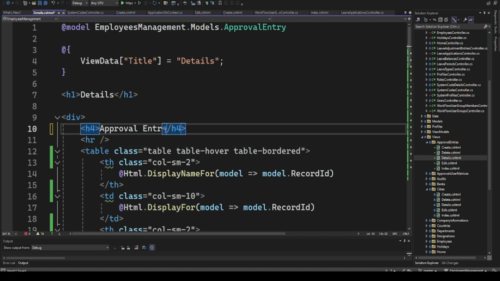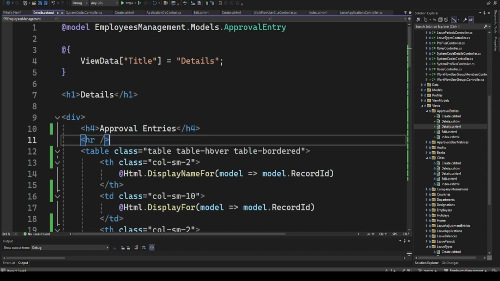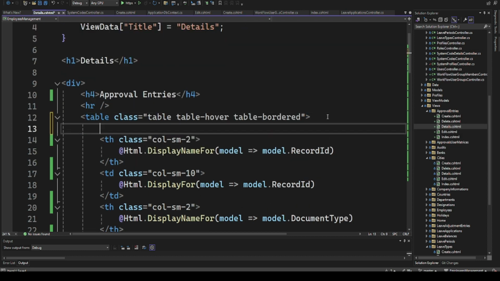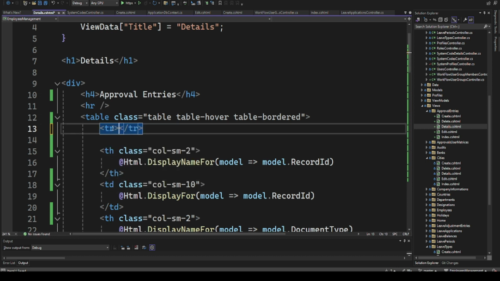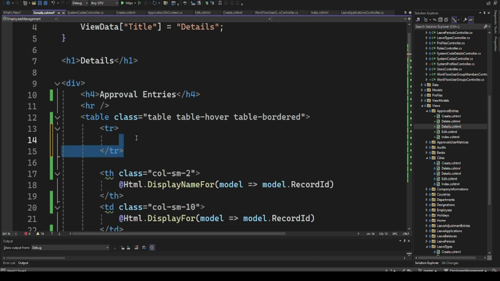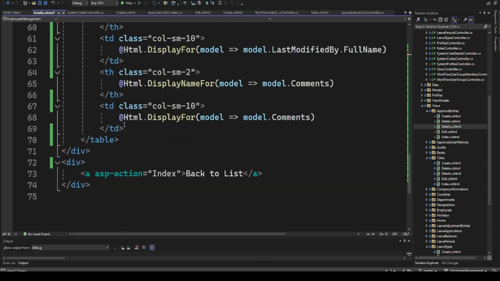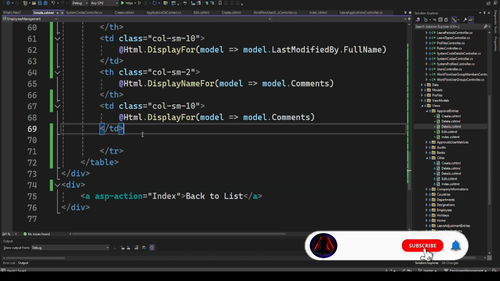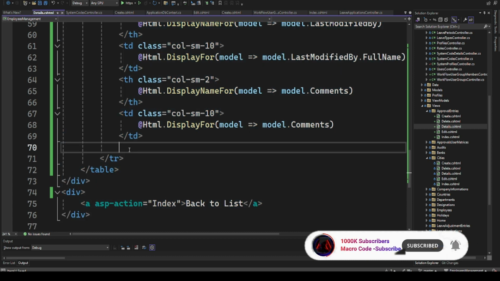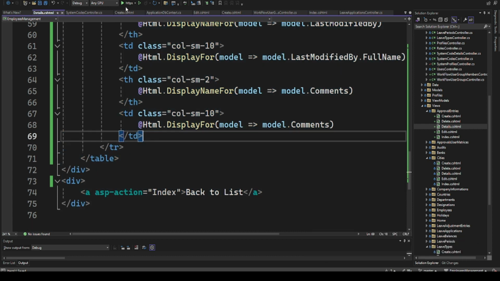Then we have these as our table. Let's do table row. We can have these as our table row. I'm going to close this. We can have all these in one row. If I just save this, there we go. Let's just launch and see.